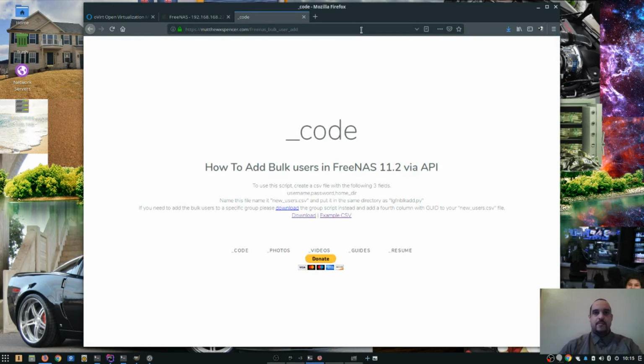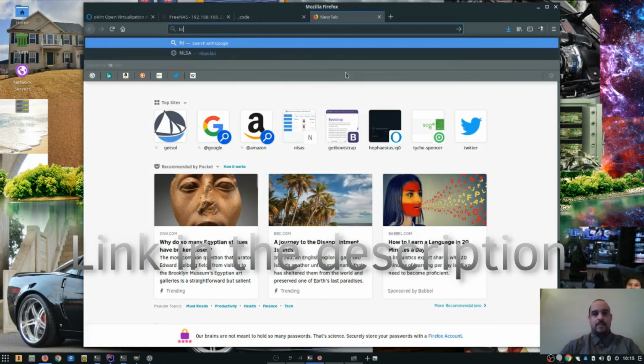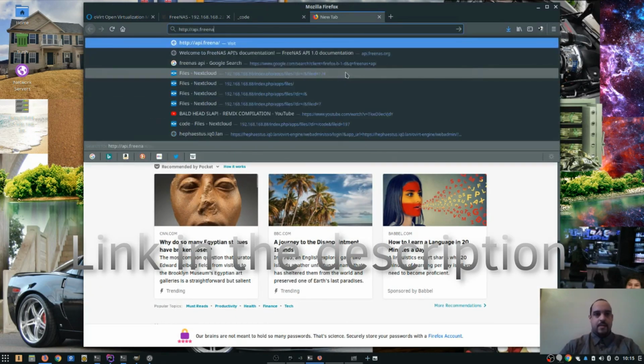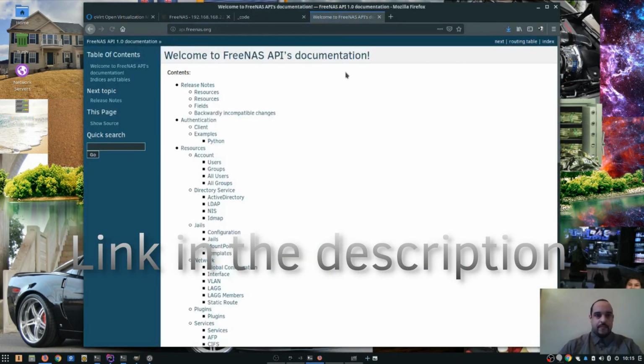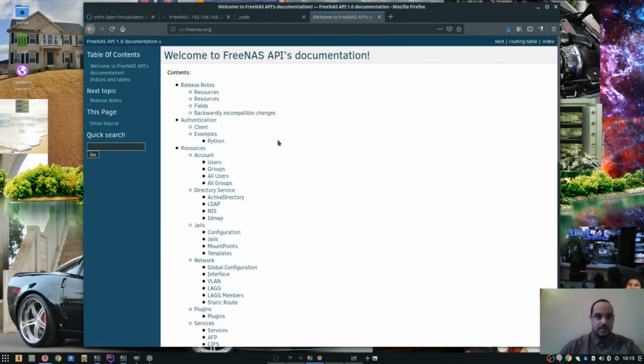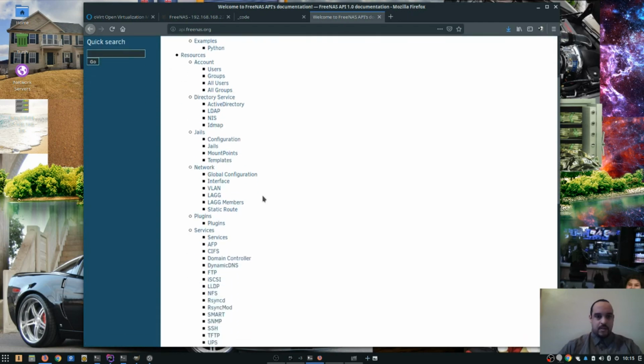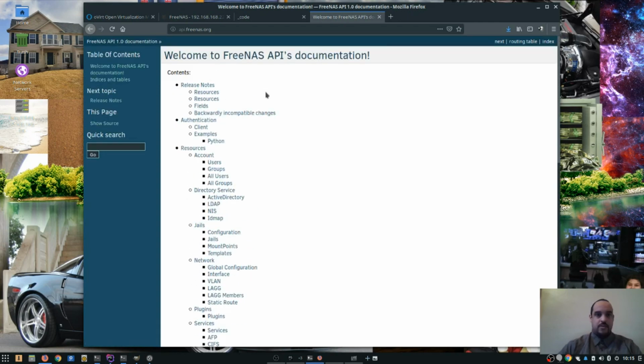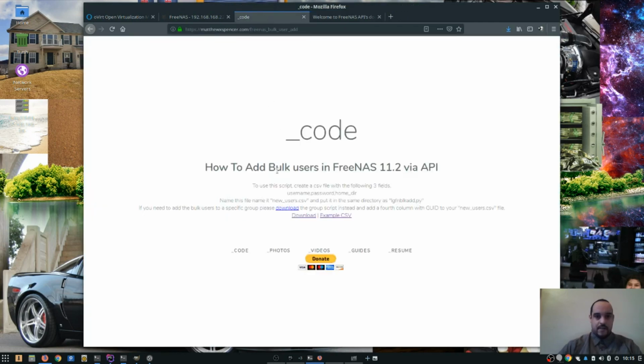And you could actually find out quite a bit about the FreeNAS API by just going to api.freenas.org. It's got a great write-up in here. This is what I used to kind of debug that script and see what was going on. Why it wasn't working. It does work now. It's fully functional. Then there's actually two versions here. I have a second version just in case you need to use a specific group. Some people would need to use a specific group, others wouldn't. It's very easy to use, very intuitive.